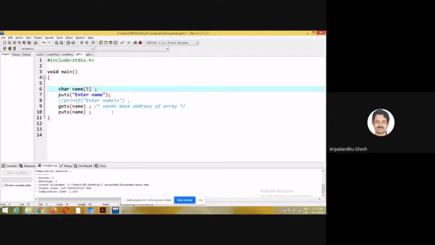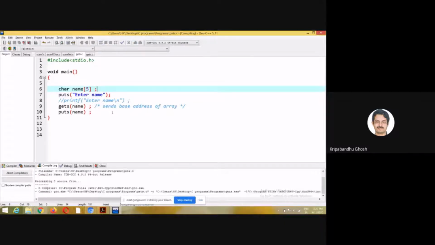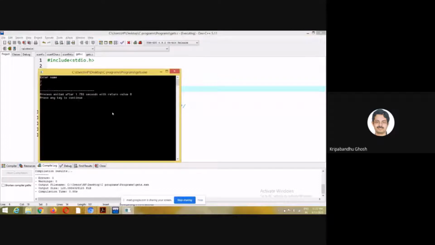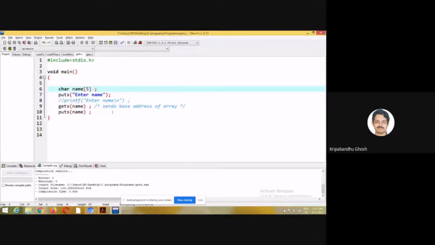So if you had put something less than 5, less than length 5, let's try that. So "j", it works. Once you have done some allocation, it will allow you to choose a different size, so it can be less than 5. So 5 is the upper limit ideally, but sometimes it allows more lengths. It is also compiler dependent. Please run this on other compilers, but that should not be done.